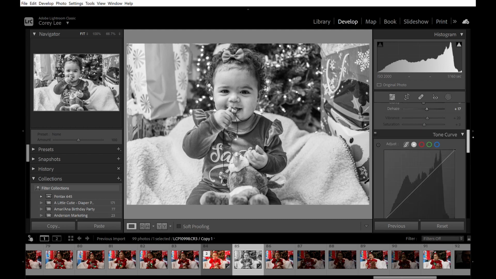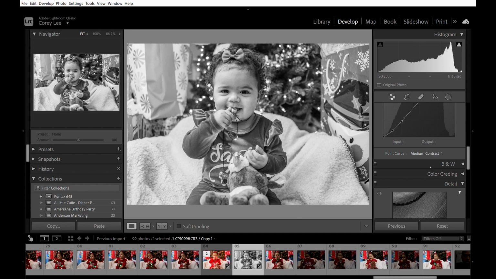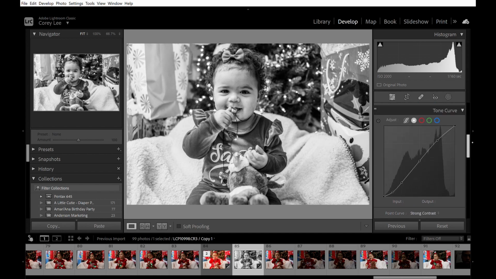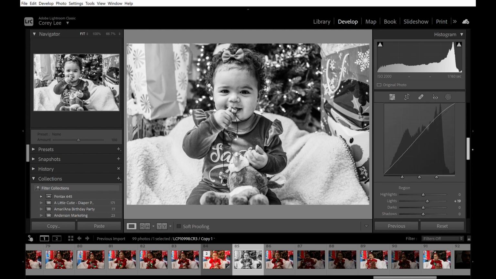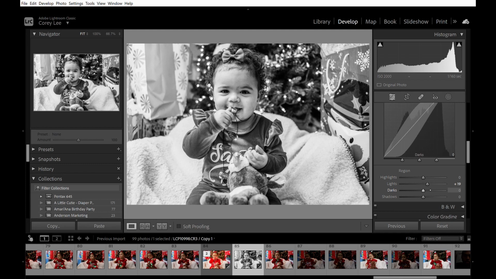So I'm going to just do a medium contrast on this one. Or I can probably go with a strong contrast on this one. I hardly ever do strong contrast. It's always medium contrast or linear. Yeah, I like that right there. We'll keep that right there.